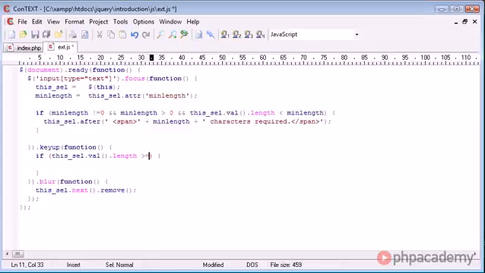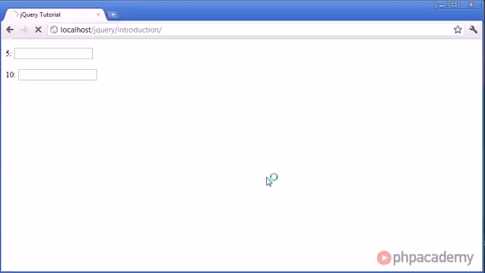If it's greater than or equal to the minimum length, i.e. has the user typed either exactly 5 characters or exactly 10 characters or more, then we can go ahead and use this underscore cell dot next dot remove, as we did down here as we blurred away. So if the current length of the value is greater than or equal to the minimum length specified, we remove the span as well. So now, as well as clicking in and removing it as we blur out, when we type something in here, so some text, you can see that it's removed.